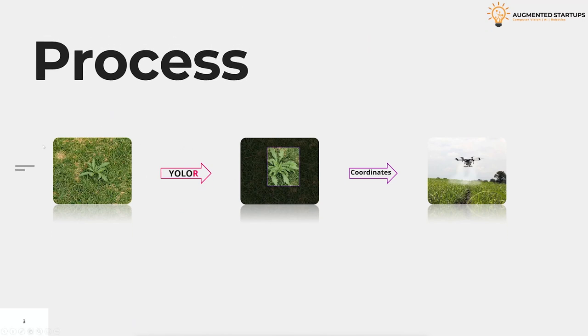We get in our image of our weed or weeds. We process it with yoloR to get our detections. So we got our coordinates and bounding box of our weeds, which we can then either pass to a drone that can use the center of the bounding box to precisely spray some pesticides. So for example, say if you have a nozzle and you want to aim that nozzle specifically at this point in the image. The output of yoloR is x1, y1, and x2 and y2.